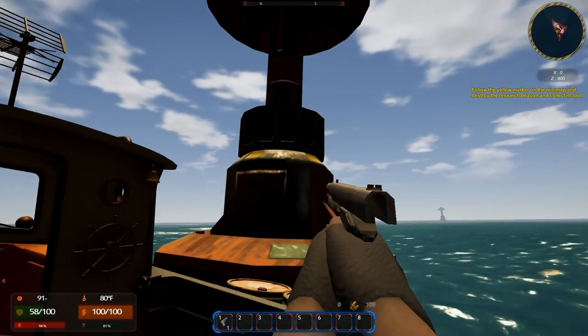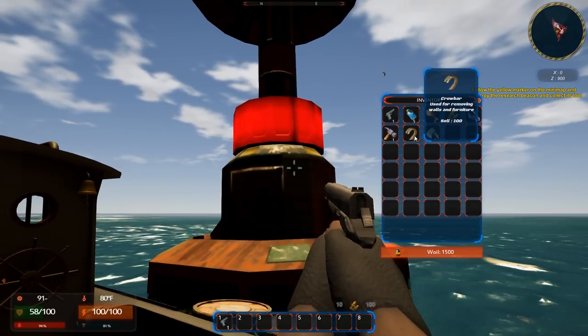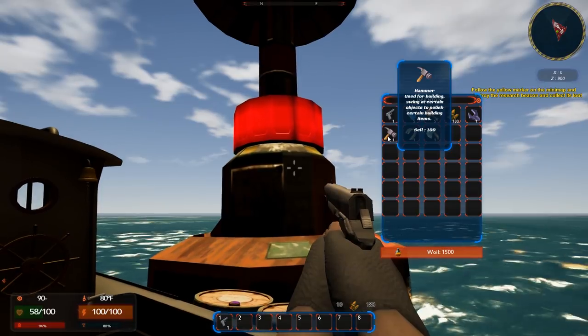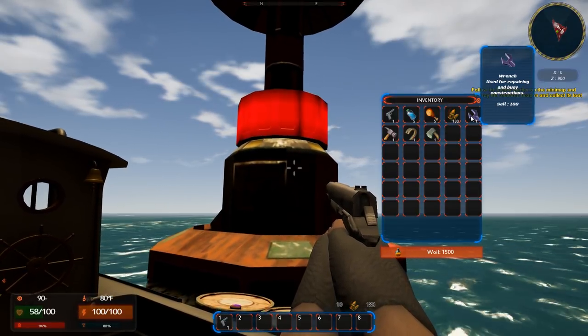We just blast it with our gun? What other weapons do we have? I got a crowbar, used for removing walls and furniture. Used for harvesting, swing. What is this? Used for building. Okay. And a wrench, just for repairing.